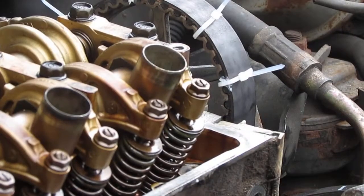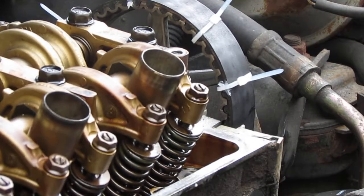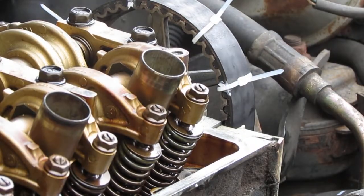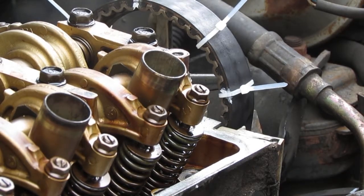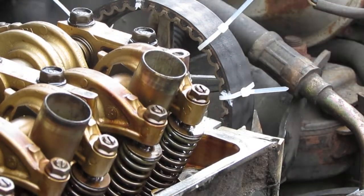So my timing mark's a little bit off now, so I gotta go back underneath and turn them into position. So again, this is a 17 millimeter. Take a look right here for the line that goes across. You see it's a little high. Just turn it back a little bit. So I'm turning this forwards or counterclockwise. Just get that lined up. Okay, now I'm back at top dead center.